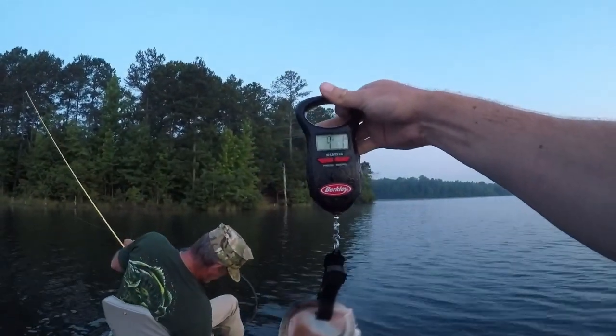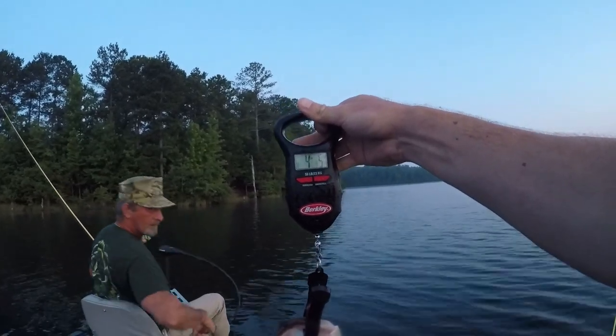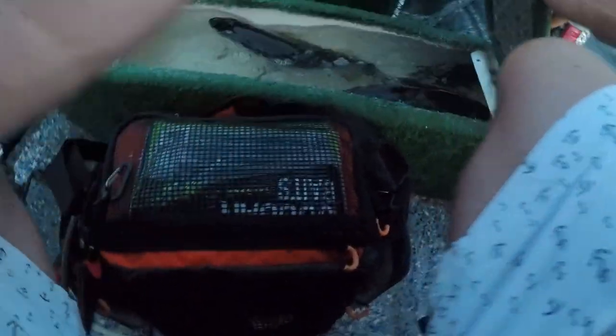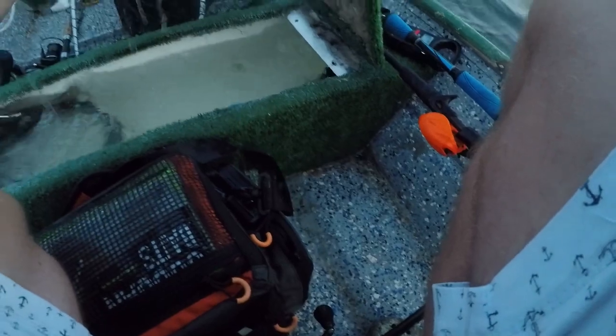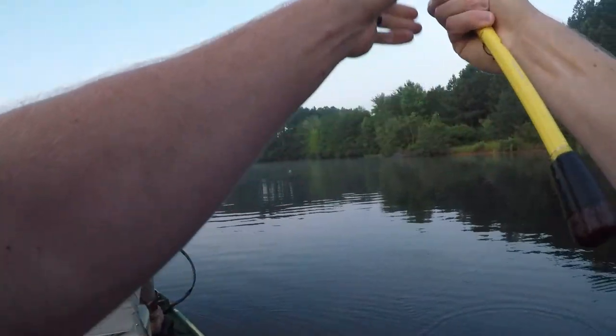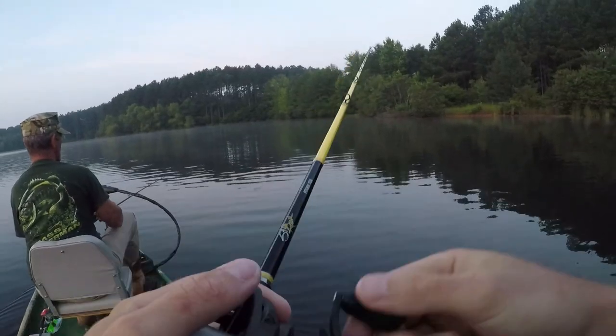7.4 and 4.5. Take these little ones out. I'm catching them like this. I'm taking these little ones out. It's funny, I'm taking the little ones out that are like 2.5, 3 pounds. Yeah, we can go way out there to the deep end, let it sink. They could always zip across.